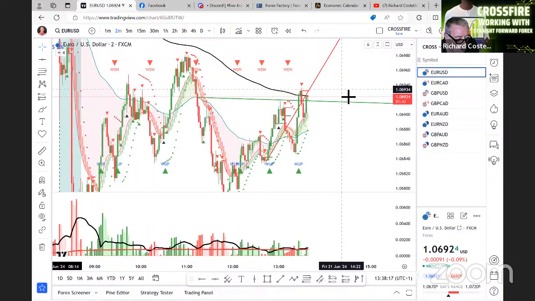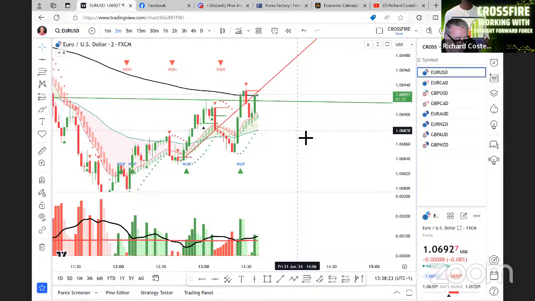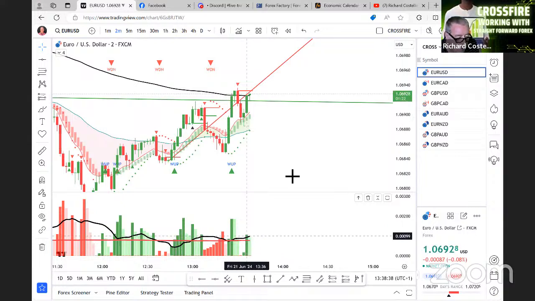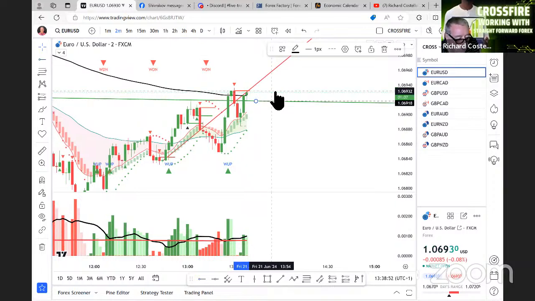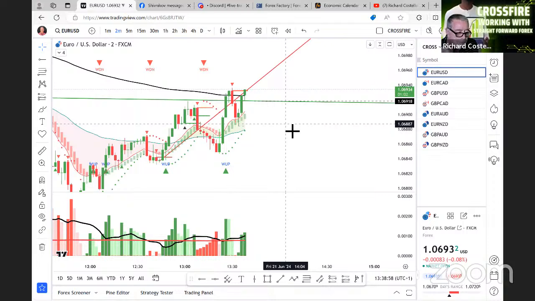Okay, so I'm back on the 2 minute chart and I'm looking for a positive move. And I'm not seeing it. I've got the Waddah Attar that's looking reasonable. The black line is moving away from the red line, and the histogram is very slightly above the black line. So that's looking promising. Looking at the actual price situation, price is struggling to get past the 200 moving average. It is above the green trend line, but not sufficiently for me to be interested just yet. Need to keep an eye on that.